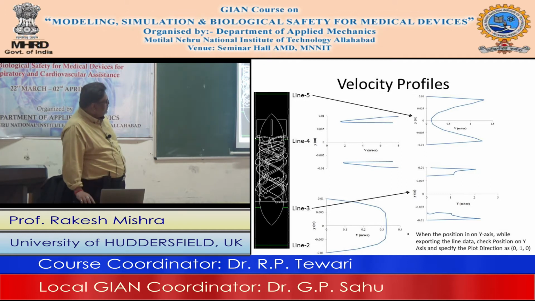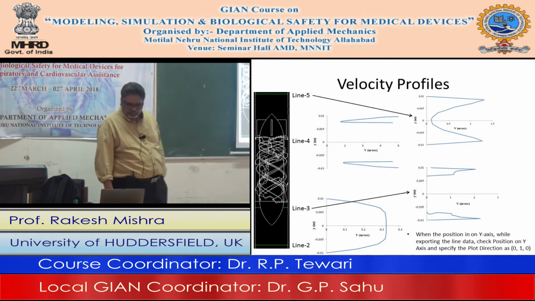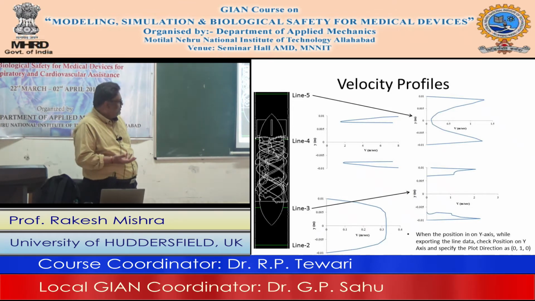So this velocity profile tells us a lot about the shear the blood is subjected to, and that shear is what causes the breakage of red blood cells, the effect wall shear can have on thrombosis and things like that. So this information you can only get through CFD. You cannot get this information through experiments, can you? Can you get these through experiments? Very, very difficult unless you have very, very sophisticated equipment worth millions of rupees.